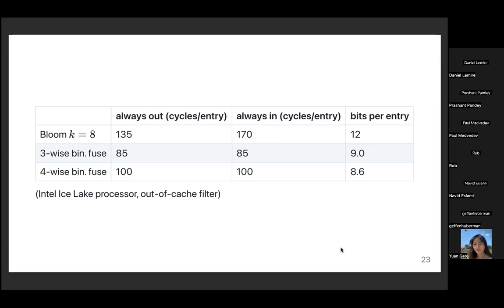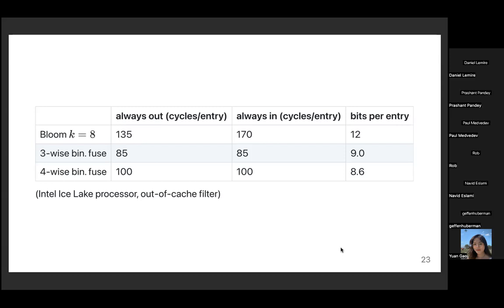But the difference is not huge. Here, these are times, right? This is the number of CPU cycles, and at the end here, it's the number of bits per entry. So yes. If you wanted to really drive the bits down per entry, could you just increase, instead of doing 4-wise, could you do 5-wise? Yeah, you can go 5-wise and so forth, but then of course the cost increases.